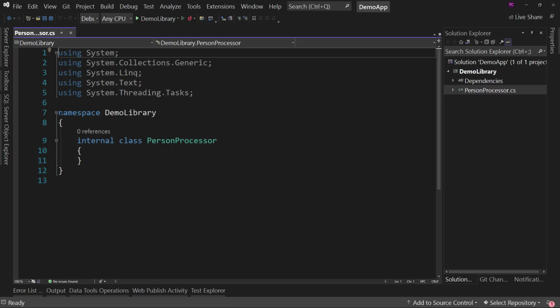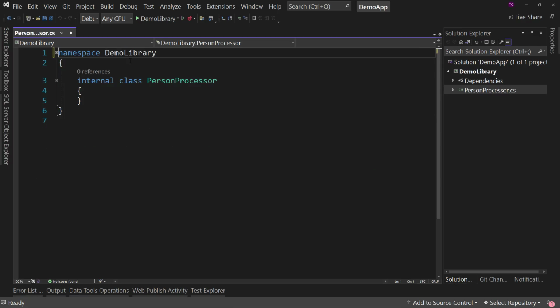And I'm going to get rid of all of my using statements. I'm going to change to file scope namespaces. So I put my semicolon here, and what that does is it saves me 4 spaces. If you undo this, notice how everything's indented 4 spaces, or whatever the tab stop is for you. But it's all indented because it's inside of these curly braces.